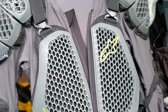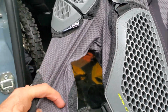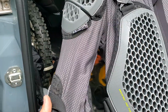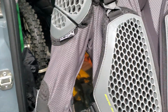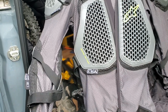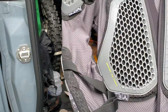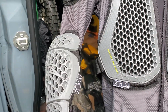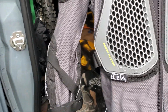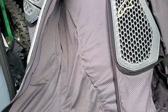It fits very well, and a couple of the decision-making factors for me on these armors: some armors come with an open area right here where your elbow folds. I don't care for that because as I trailblaze and bushwhack, I'm getting pricker bushes. Sometimes I wear this and this alone because it's so hot out, and I don't wear a jersey or anything over it. I'm just wearing this to protect my skin from the trees and branches and falls, and to protect your elbows from getting shattered, falling over on a rock wall or whatever I just rode over yesterday. So the pros are it's super lightweight, it's comfortable, it fits well, it's snug.